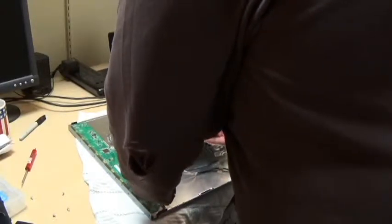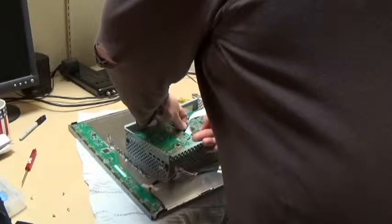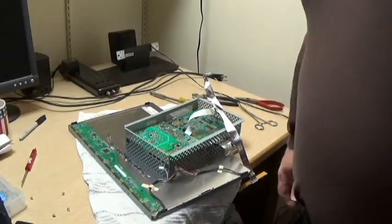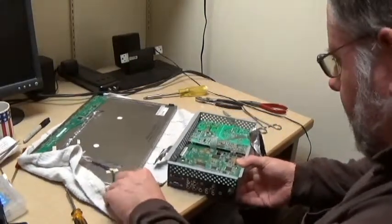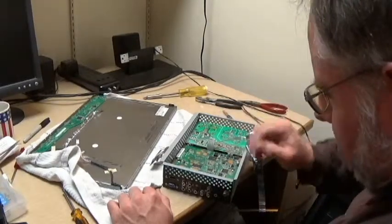Okay, four screws on the left board, which, okay, it's got to be attached somehow. Back edge is free. The front edge seems to be secured to something. Not quite yet. I'm gonna have to play around with this to see what it is that's holding it on. So again, I'm gonna pause things. A couple of things worth mentioning. It appears that both boards won't come out unless they're both unscrewed at the same time. They have to come out together.